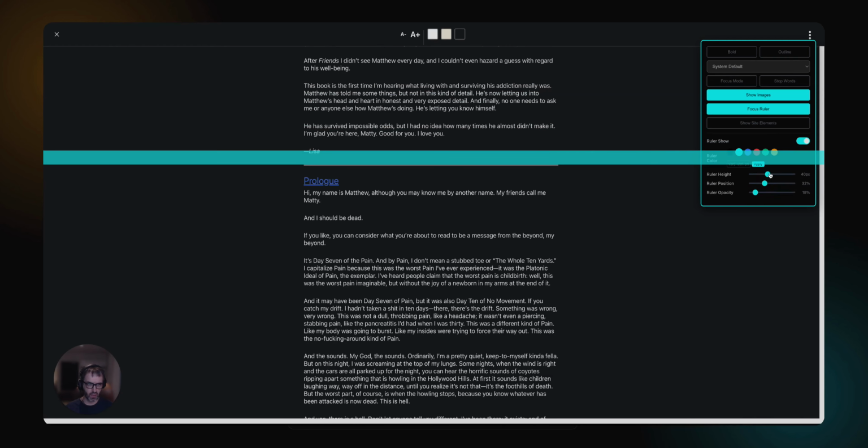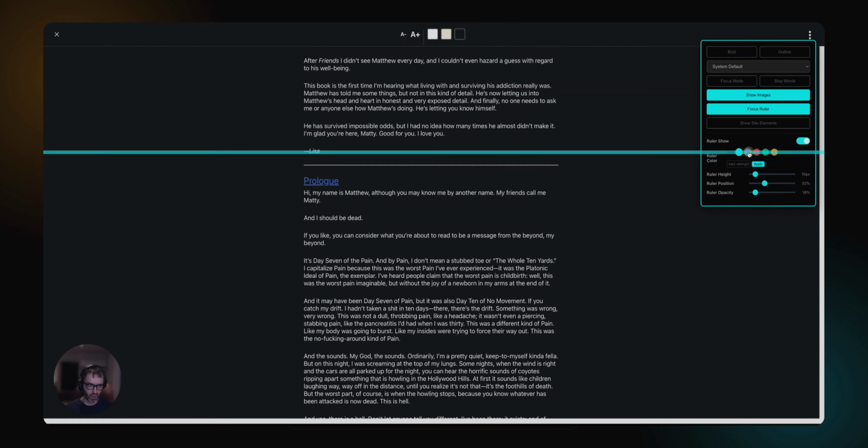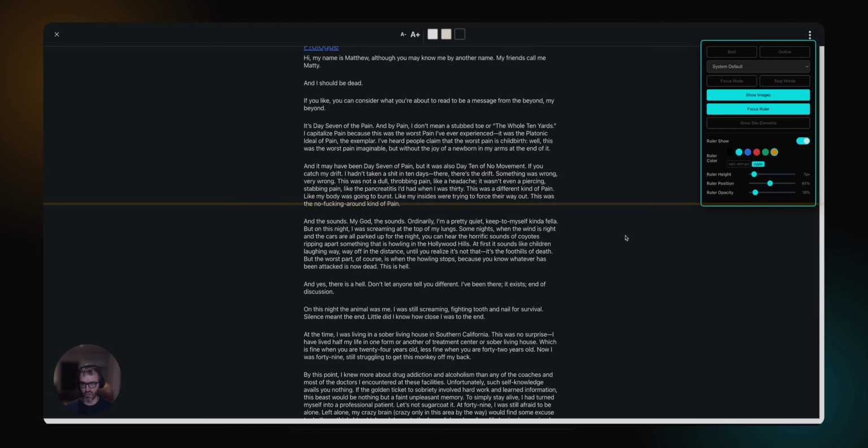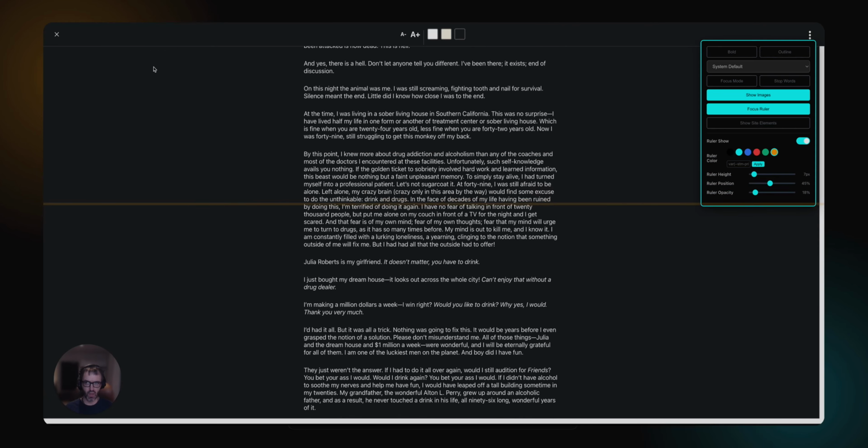You can change the opacity. Let me just grab a color that is able to make opaque. Let me even make it maybe orange to make it a little bit easier to read. And you can maybe do this. So if you prefer reading this way, a minimal reader might be for you.